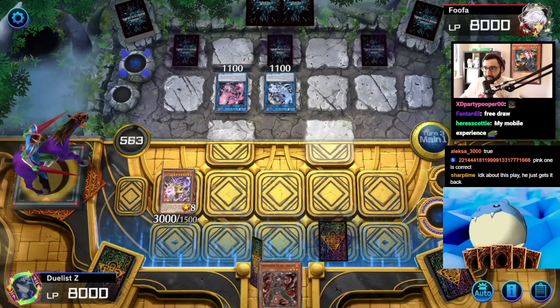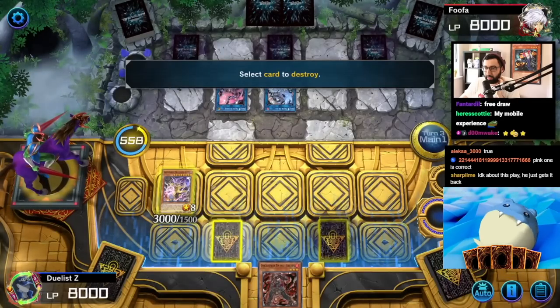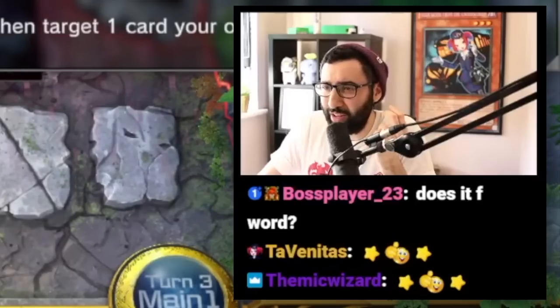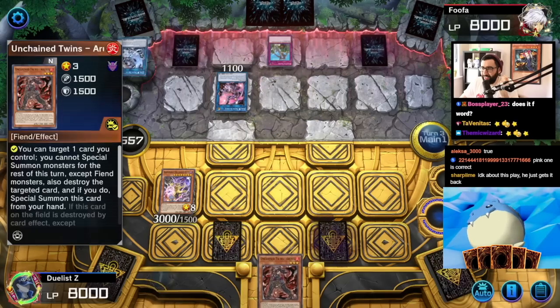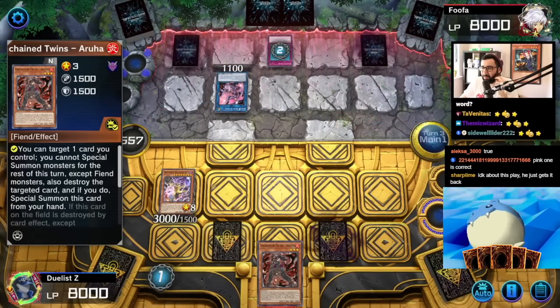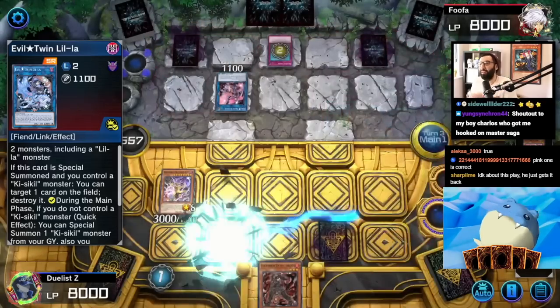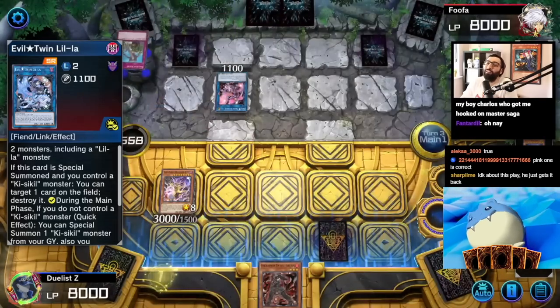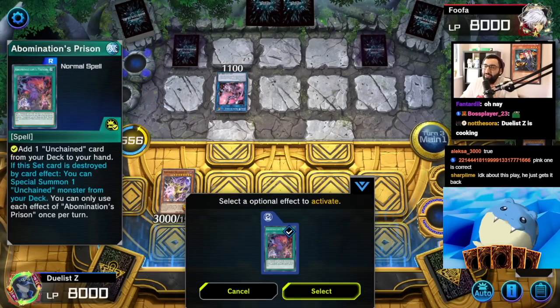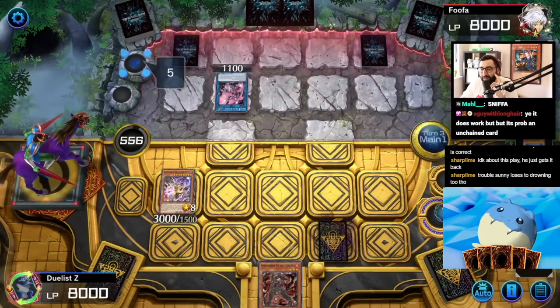Okay. I'll set this. Activate. I'm not sure if this works or not, but I think it does. Send target one card your opponent controls. So if I destroy the card that you will target, not special summon, you won't be able to special. No. Right, well, that's actually a big problem. Yeah. Oh god, it was another Unchained card. It was. Oh, I was hoping it wasn't. Oh well.